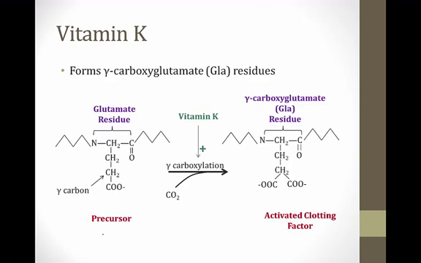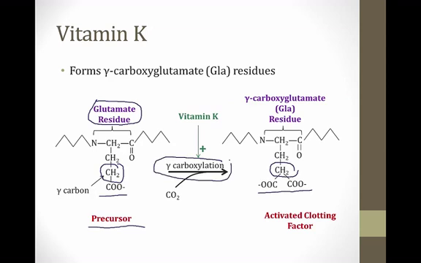All of the vitamin K dependent clotting factors are synthesized as an inactive precursor, and somewhere in that precursor molecule there is a portion of the molecule that looks like the amino acid glutamate. This is called a glutamate residue of the precursor molecule. Within that glutamate residue there is a carbon called the gamma carbon, and initially in the precursor form the gamma carbon contains one carboxylic acid group. To become activated, this precursor needs to have a second carboxylic acid group added to that gamma carbon. This type of reaction is called a gamma carboxylation, and vitamin K is an important cofactor for that gamma carboxylation. Once the glutamate residue has been gamma carboxylated, it is now called gamma carboxyglutamate, or GLA, or a GLA residue. So what you will read in textbooks is that vitamin K is necessary for forming gamma carboxyglutamate or GLA residues on precursor proteins, and that's because you need to add this second carboxylic acid group to the gamma carbon on the glutamate residue.